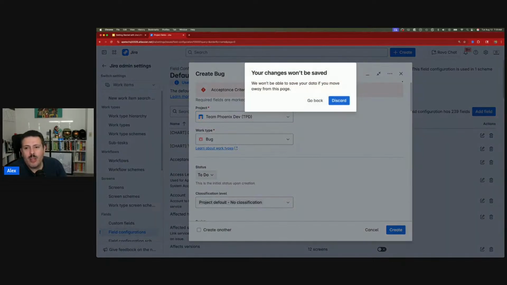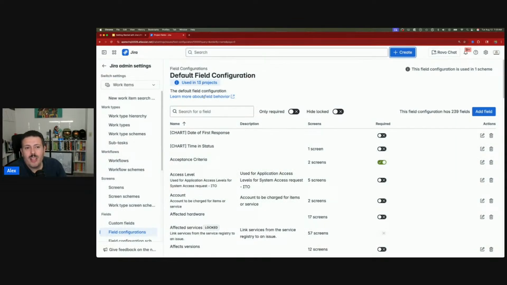But right, this is where, again, if you're new to the world of Jira, it's so easy to overlook this little blue text here, where making this field required here didn't make it required for just that project and just the bug. It made it required for everybody and everything that share this field configuration. And that's where we get into a lot of trouble. And this is why this is the deadly sin, because Atlassian makes it way, way too easy to just come in here and make it required.